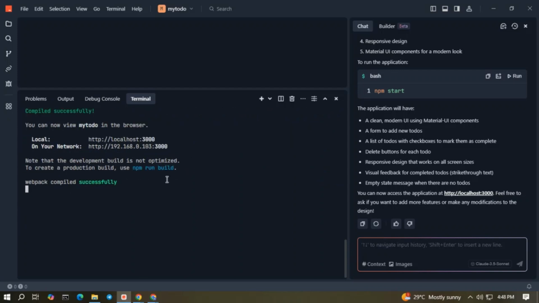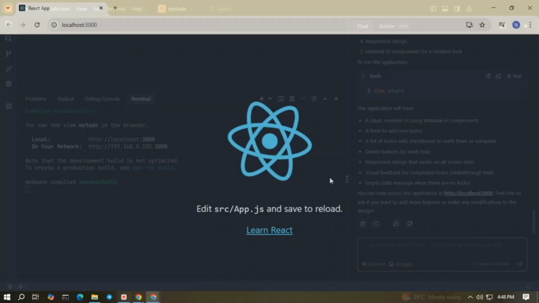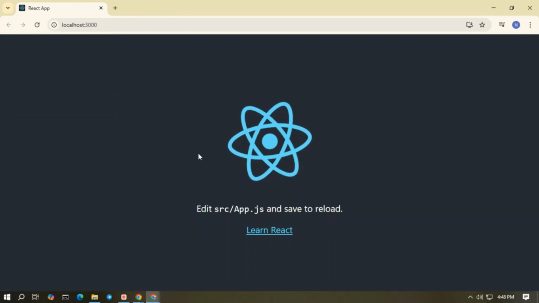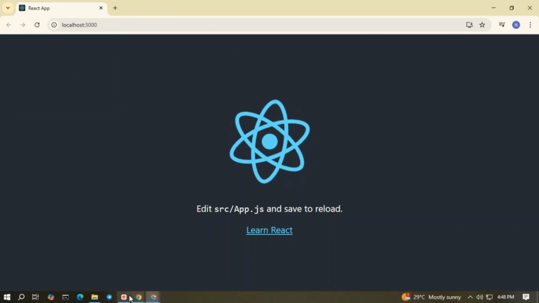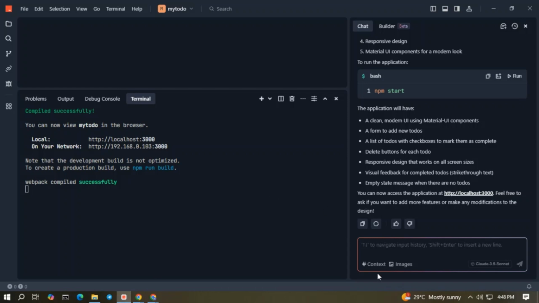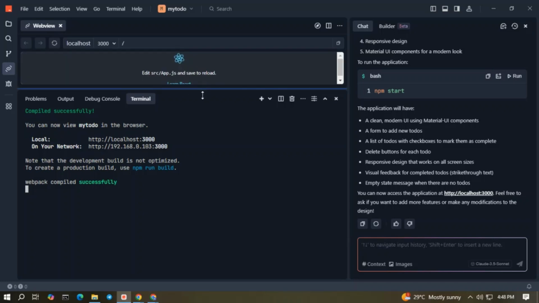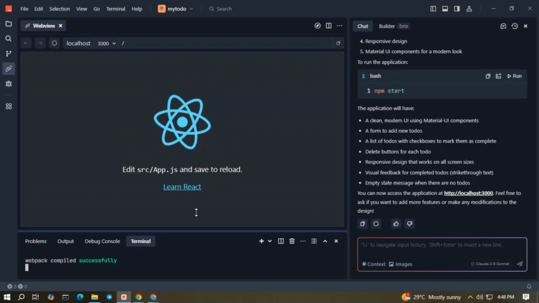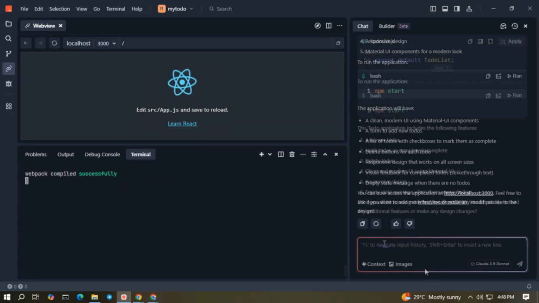Okay, webpack compiled successfully. Okay, locally you can check. Okay, the React app is running. Check the web preview here also. Here you can see the web preview.